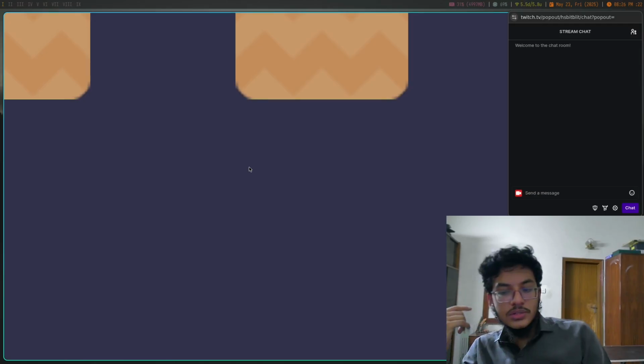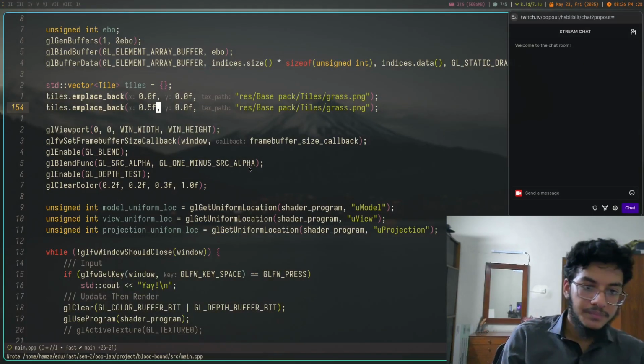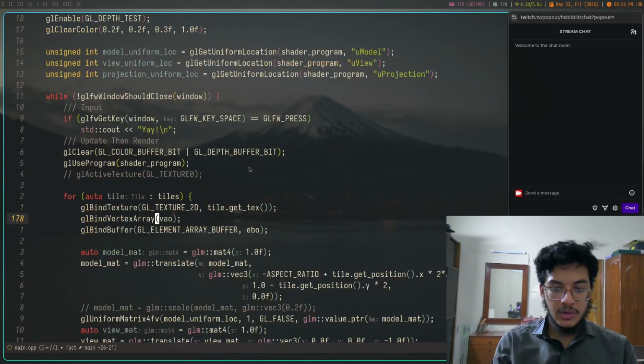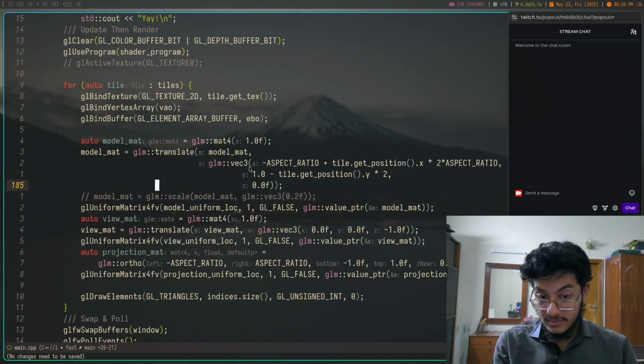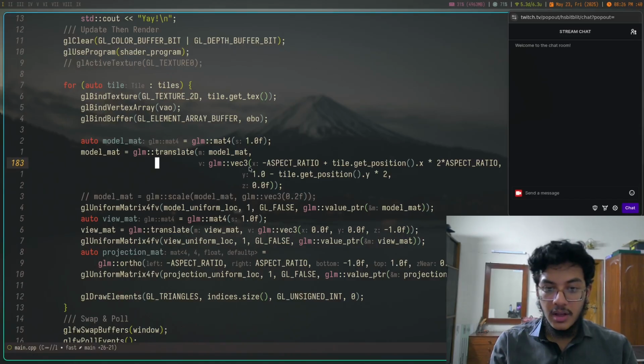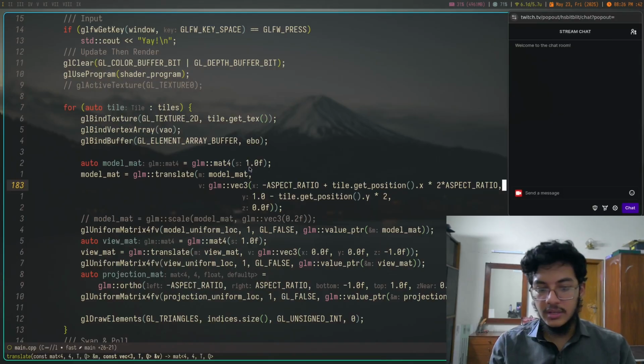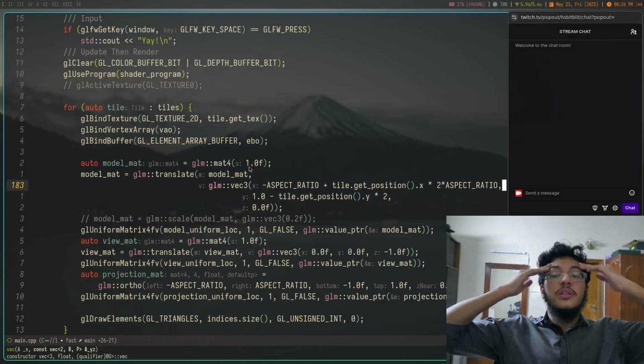Or should we use our window width every time? I think that's going to be much easier. I think just using our window width is going to be much easier. But we can do that. Isn't that funny? We're gonna have to do that manually. Okay. Okay, let's rethink the maths here.